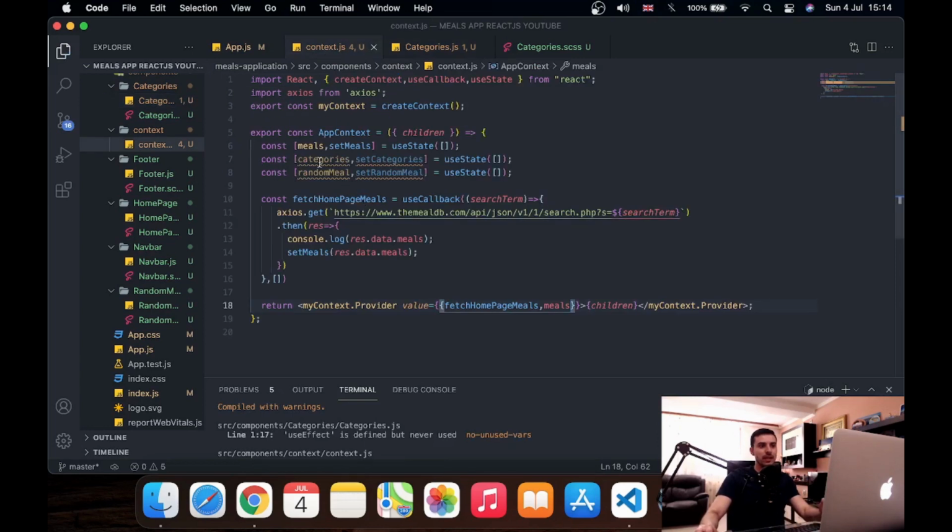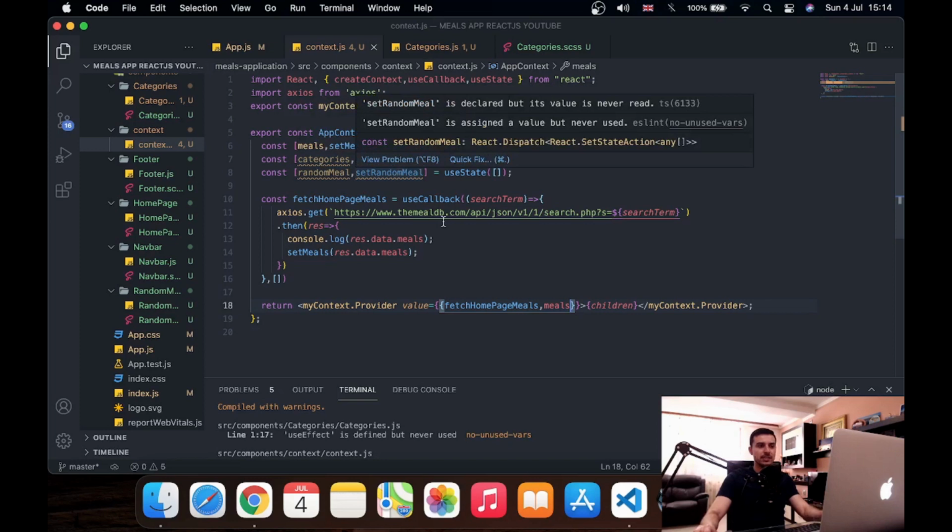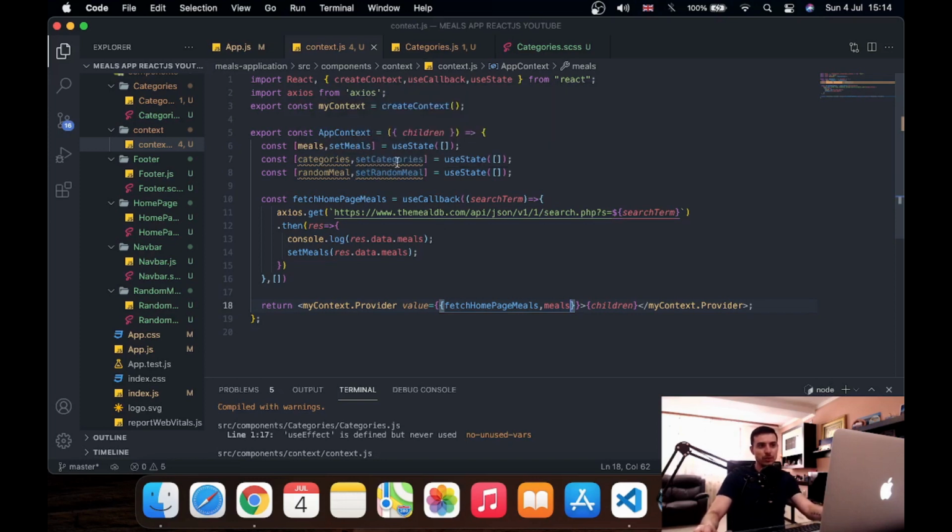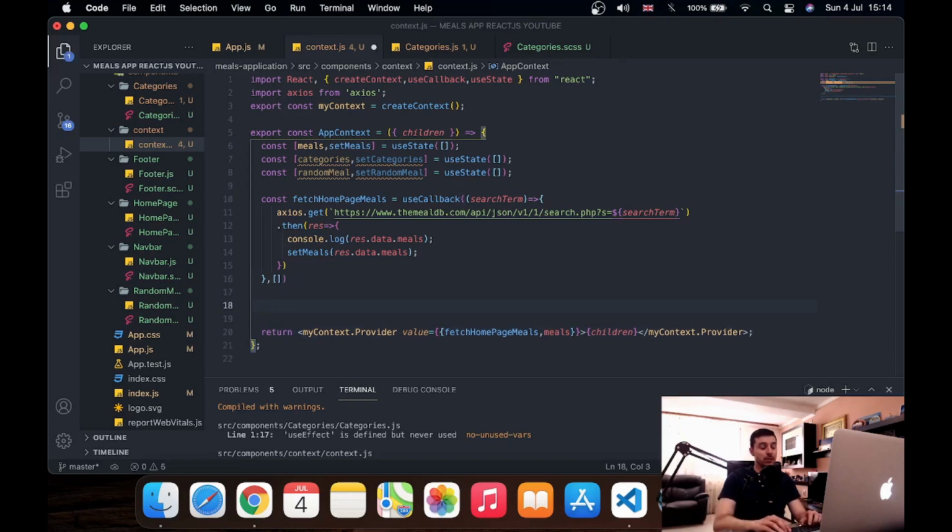We have a categories variable and set categories function which we need to use in order to populate this array with our results. And to do this, we can create another handler. So say const fetch categories, that will be equal to use callback.